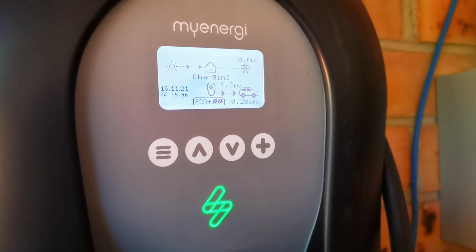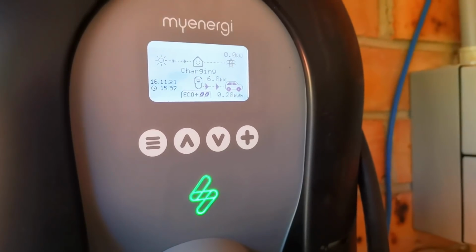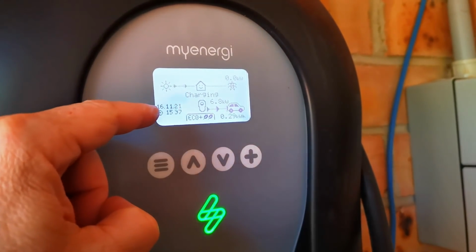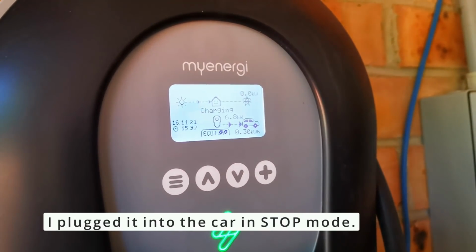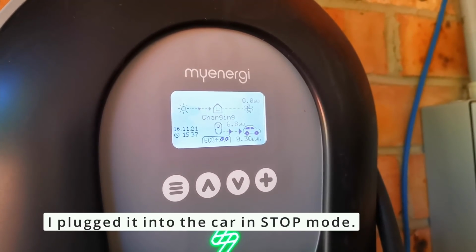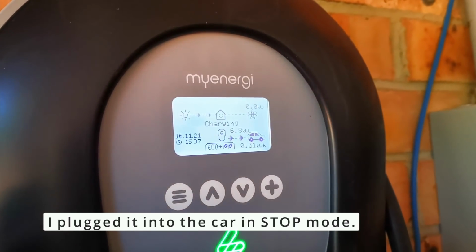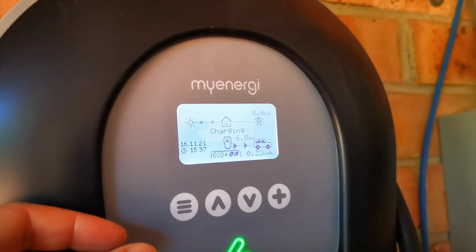Hi, I think I might have found a bug in my Zappi charger here. I just came home. It was in stop mode. Okay, the sun's shining, beautiful day outside. So I don't know how much power my solar system is generating, like 6 or 7 kilowatts or something, a lot, right? So it should be absolute peak. So yeah, probably 7 kilowatts plus.